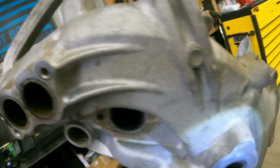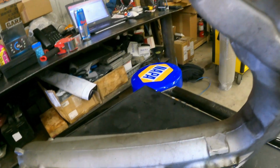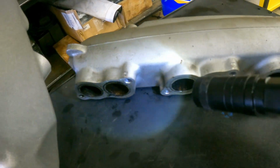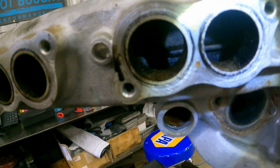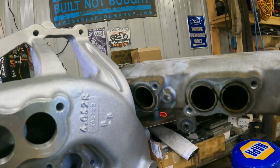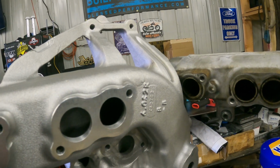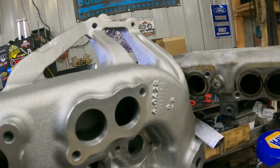If you can imagine air flowing in from right here, having to zigzag its way around all of these intake manifold bolts right here as it goes to the cylinders. What ends up happening is the back 4 cylinders get half the air, essentially, of the front 4 cylinders. That's why you can see a lot of carbon buildup back here in the back 4, more than the front. They get less airflow, which creates higher EGTs, poor atomization of the fuel, drops in power. There's a whole bunch of things that happen when you get less airflow, obviously. It's a diesel engine. You want airflow in and out.